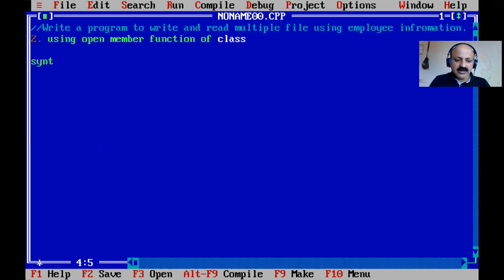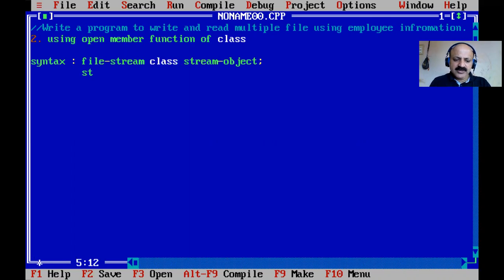First we write the syntax of the open method. First you declare the file stream class. There are three possibilities: ofstream, ifstream, or fstream. You declare one of the three classes, and then the stream object, which is user defined, meaning you define the object name.